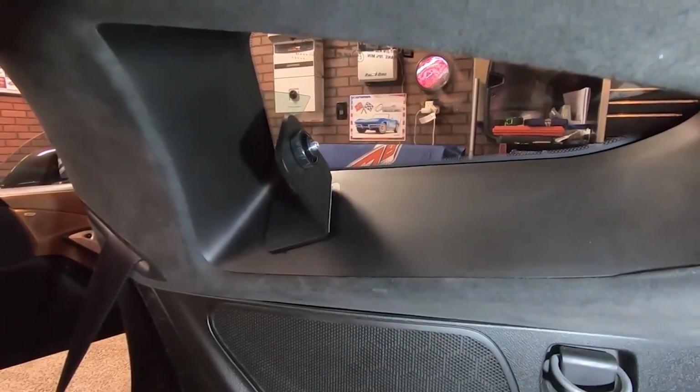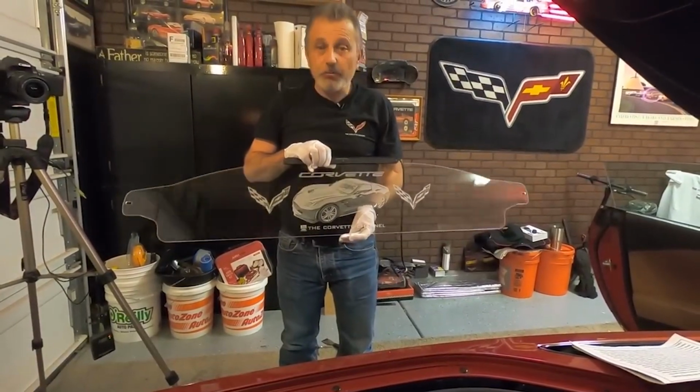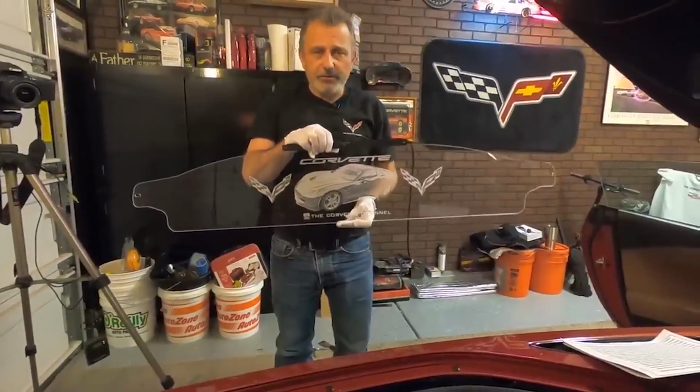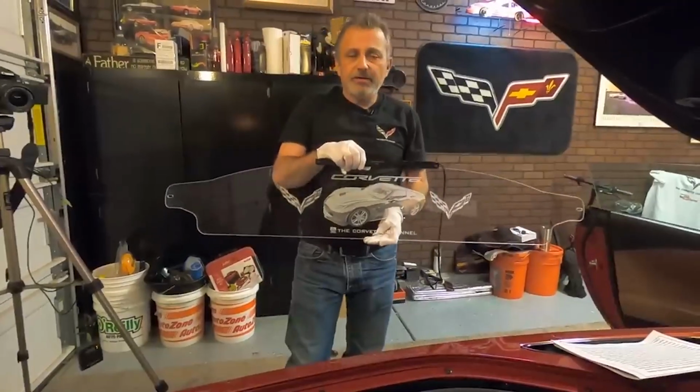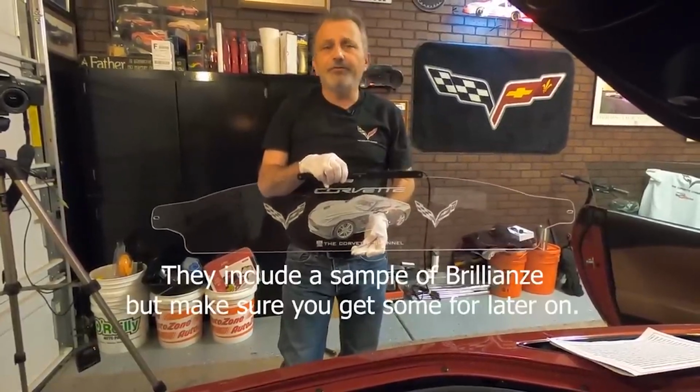And there you go, so those are mounted. We've got the deflector now, and you notice I'm wearing white gloves. They actually supply the gloves, and this way you're not getting your fingerprints all over the glass. And what you want to do is they supply you with some of the cleaner that you need to use for this.